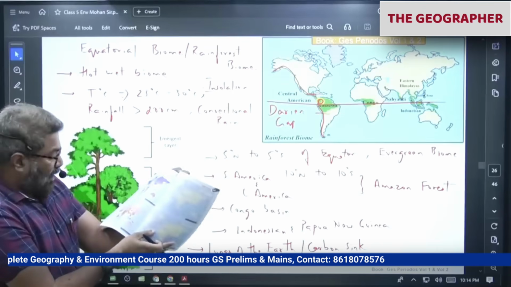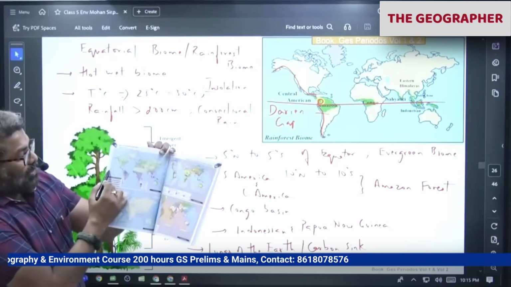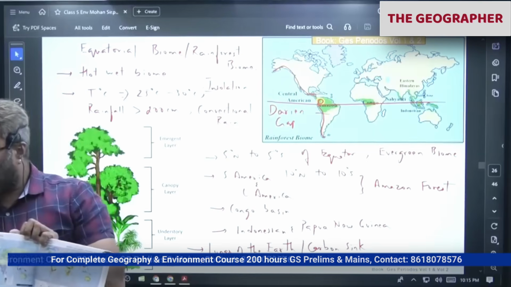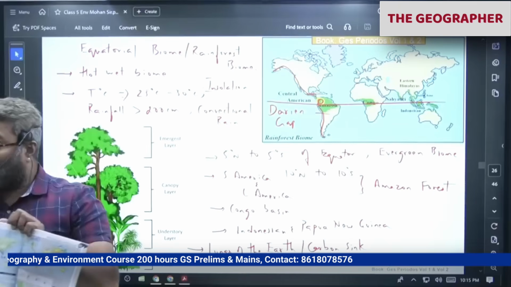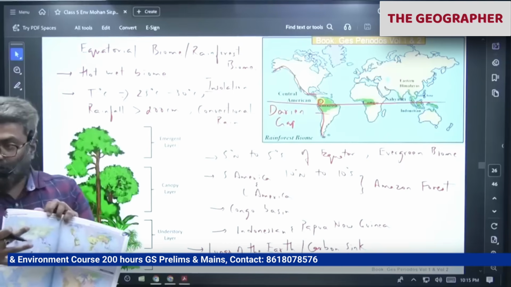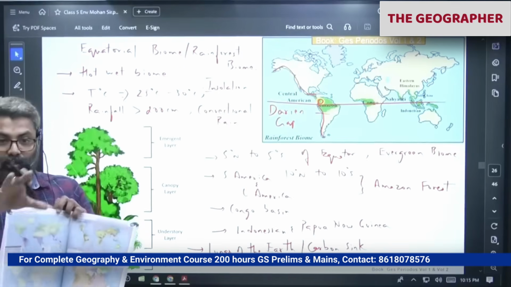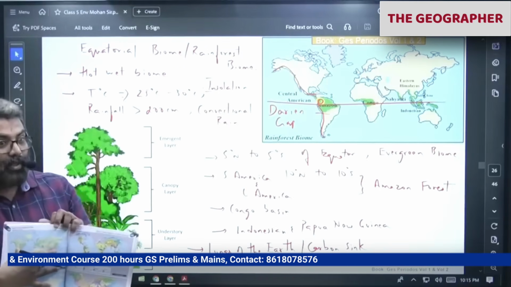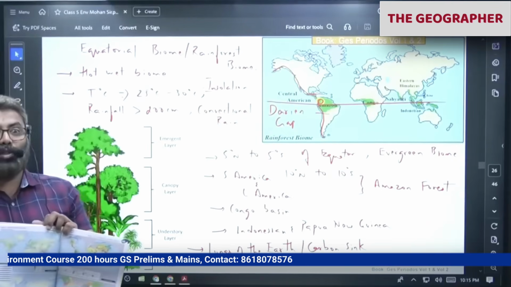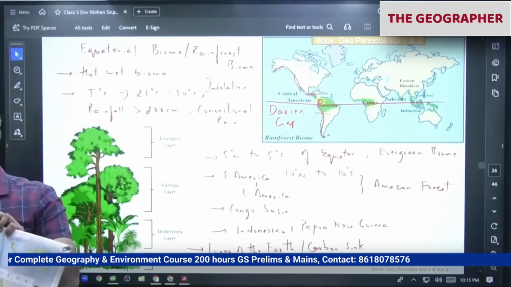Then after seeing this map, you have to see another map here. Vegetation, rainfall. In the world rainfall map, where we get good rain, they have given already. Where the rainfall is high, where the rainfall is low. Whatever we have covered in entire geography, we apply in environment. In many places, we follow this method. First, full geography will be covered. We'll give them some time to digest. Then we start environment. In some institutes, before geography, they start environment. Then students say, what is this happening? Only by understanding geography can you understand all this.